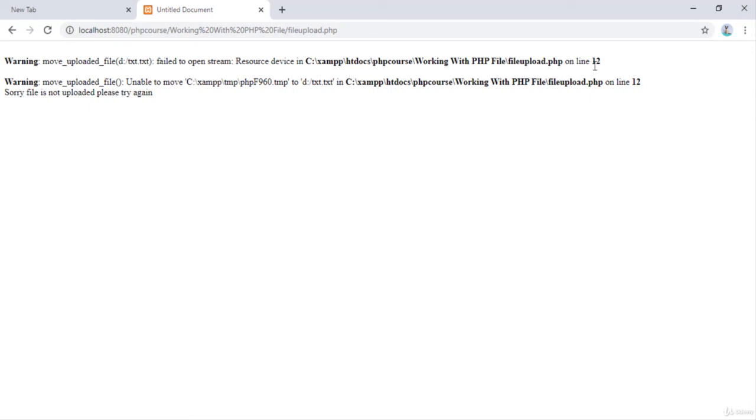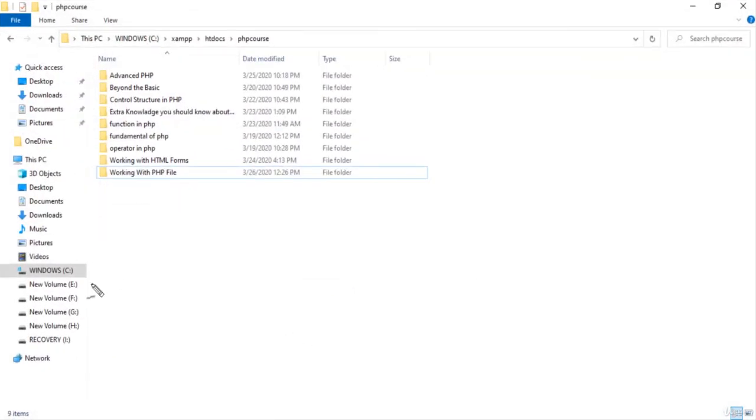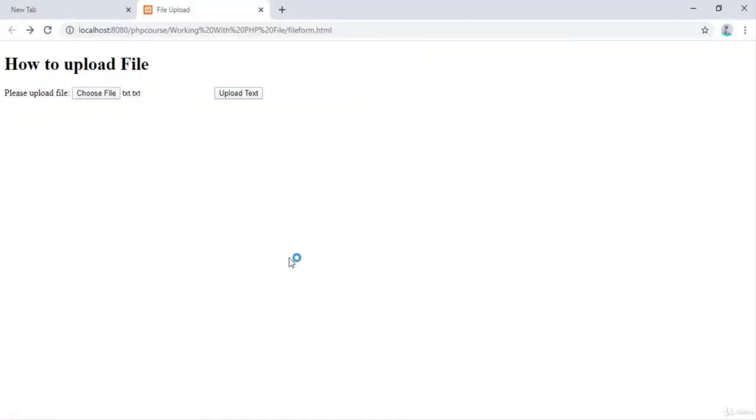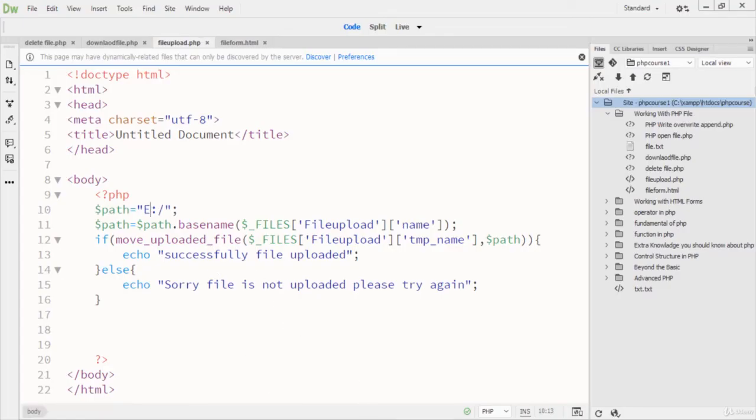and here we have the XAMPP working directory at line number 12, where the file is moving to the upload. And here we have the path, which is D, and this is showing me the error just because I didn't have any directory saved as D, due to my misunderstanding. Now when I run this code, you can see it getting this file again and uploading this text. Sorry for that, firstly I have to create this directory as E, then run and continue. So here you can see that the file is successfully uploaded.